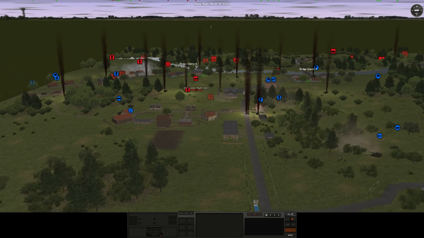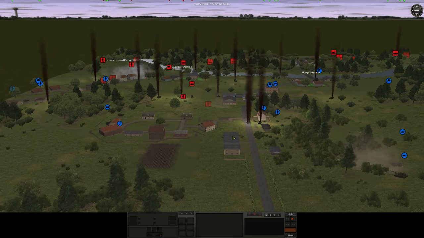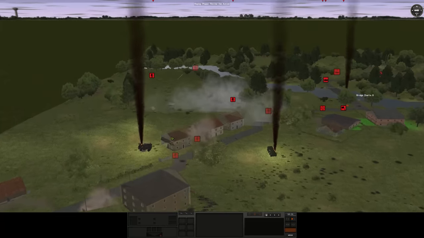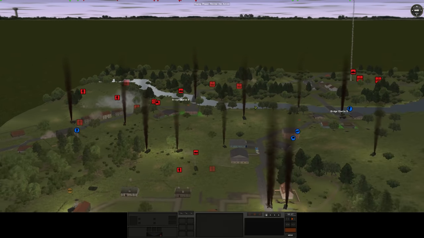There's so many wrecks on this map. It's crazy. All right, got air support. Nope, that was, nope. Whoa, what was that? Jesus Christ, was that a missile? Is that a Tunguska?